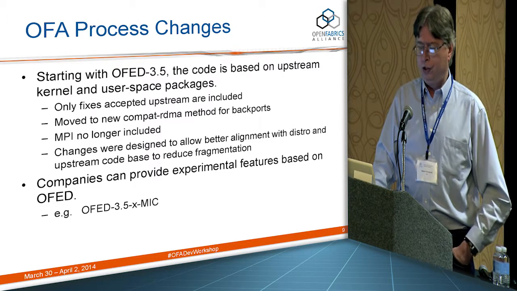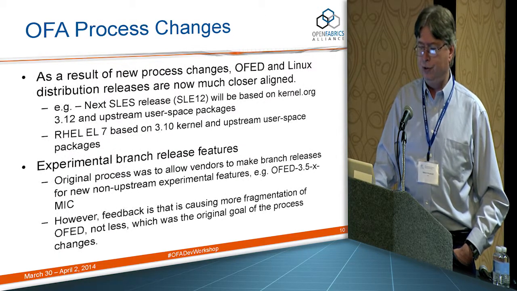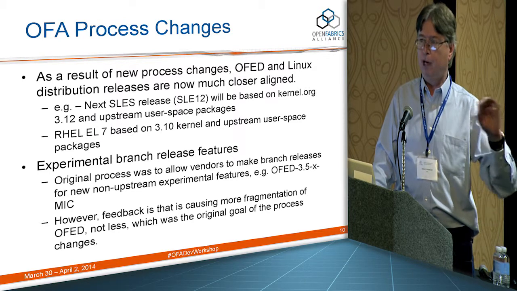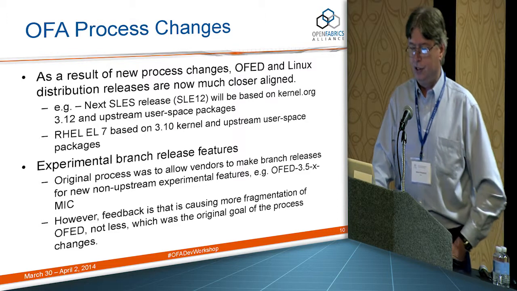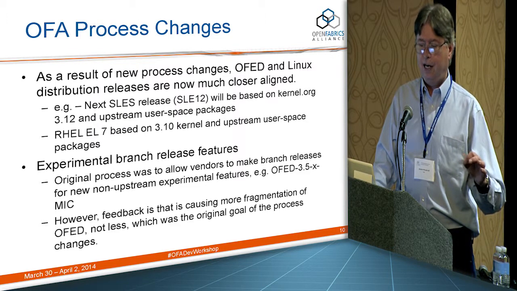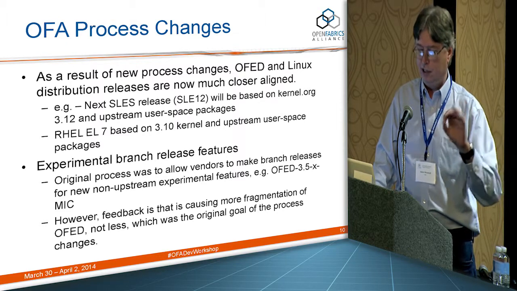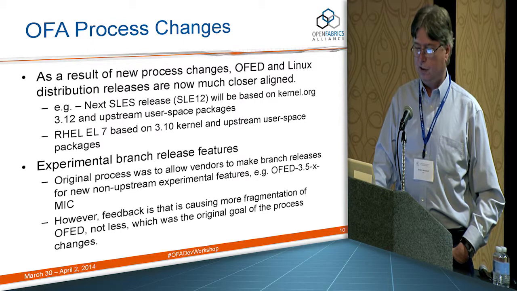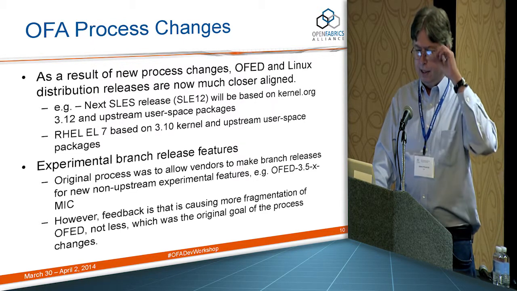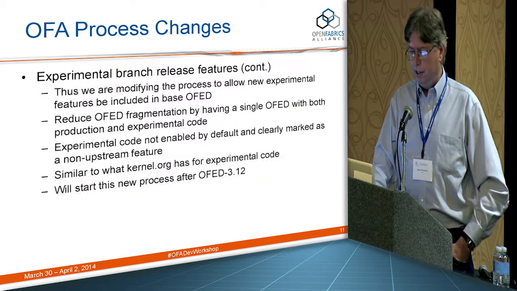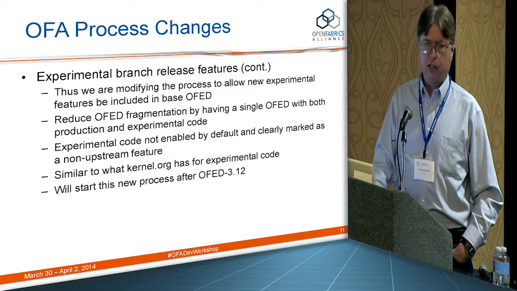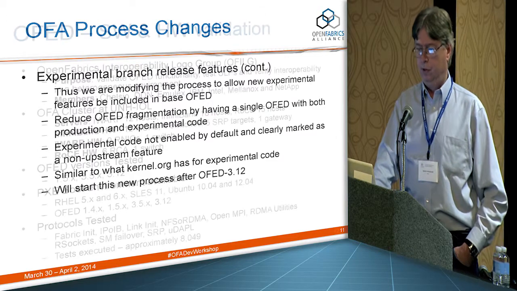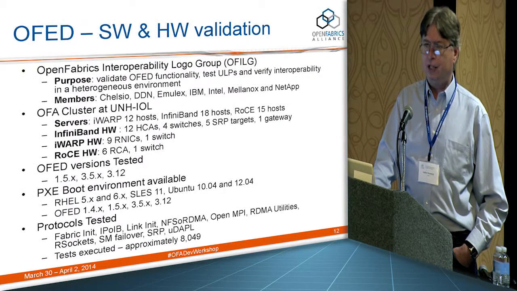And so what we want to do is kind of reintegrate the ability to put experimental features into OFED, but not have them enabled by default. They would have to be enabled by a specific configuration mechanism. So they're clearly identified as something that if people want to just use production code, they shouldn't enable these new features and only use them if they're using the new stuff that's not yet upstream. And that would reduce the fragmentation in the number of various OFED packages that we release. So the first one that we're planning to do that with is this experimental code that we did for the Xeon Phi. And I'll talk a little bit later about, probably in the next version of OFED, we'll try to integrate those two.